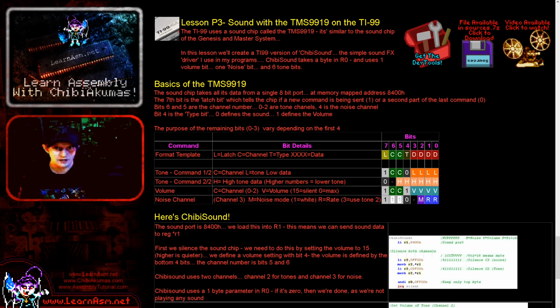You can use my ChibiSound driver if you're just looking to make simple beeps. It's what I used in all of my games like YQuest and Grime Z80, so hopefully it's good to get started. But if you need something a bit more advanced, then you can use this hopefully as an example of how to make sounds. I also did an example on the Master System and Game Gear of playing a digital sample, and I'm sure that would work just fine, because as I say, it's effectively the same sound chip. So if you wanted to convert that, I'm sure you could do so, but it's not something I'm planning to look at here.